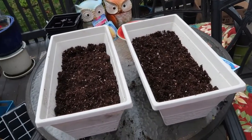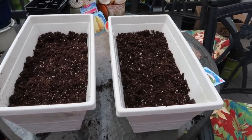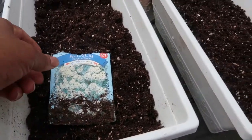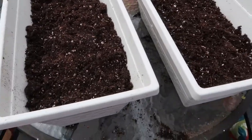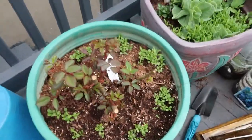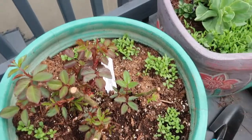I have these 2 white containers, and I did seed initially the alyssum in these 2 containers, and they did okay. The alyssum that I sowed in here, I transplanted actually into this. So this is where the alyssum ended up here.